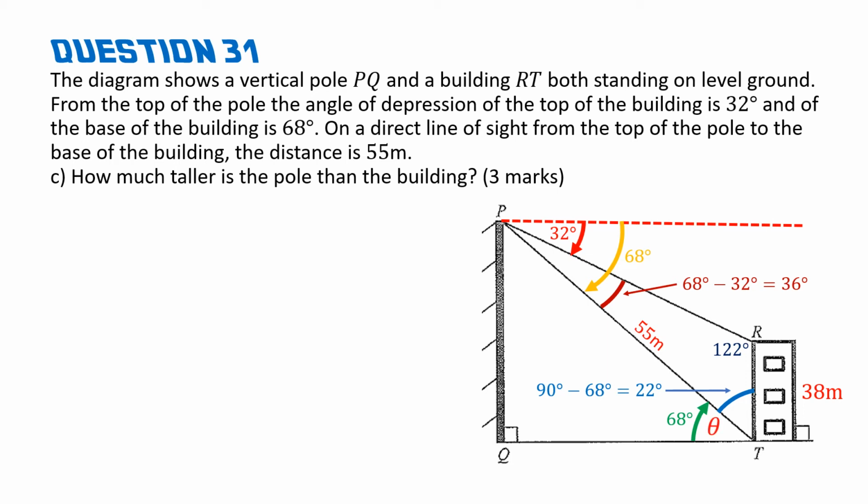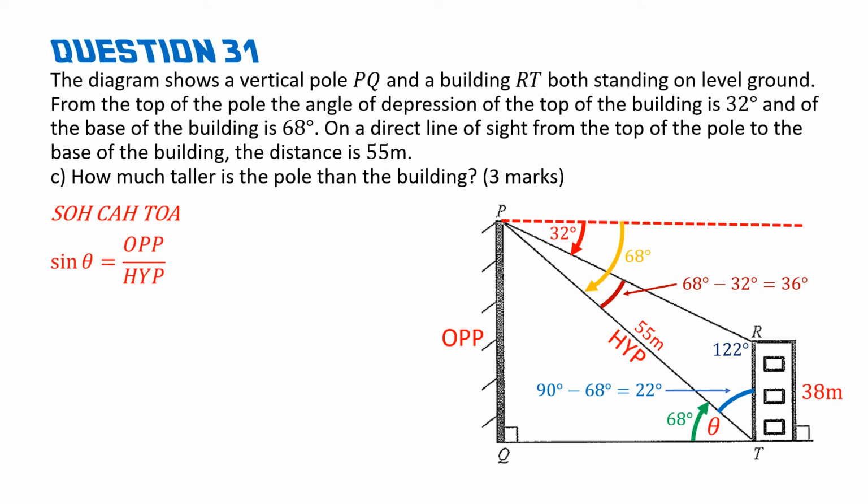So if we call that 68 degrees theta, there's our hypotenuse there across from our 90 degrees. Across from our theta is our opposite, and that's what we want to find. Doesn't matter about the adjacent, we could write that in there if we wanted to, but we've got our hypotenuse, we want to find our opposite. So which one of the three trig ratios uses opposite and hypotenuse? Well, that's going to be sine from SOHCAHTOA, so therefore sine of theta is opposite over hypotenuse.